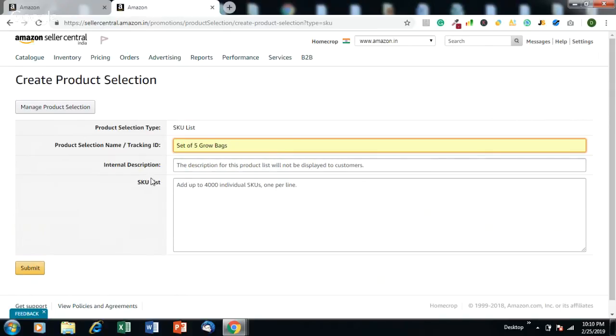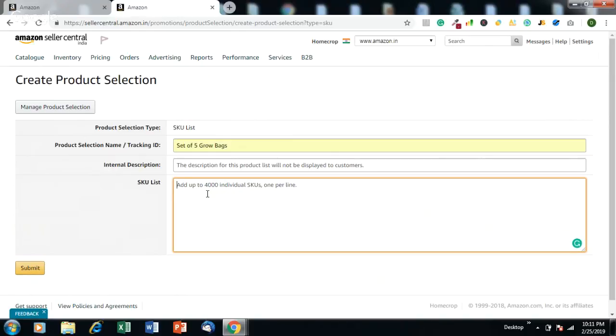But these products are those that we have already created in inventory. Yes, those are already created in the inventory. Those SKUs are already available. That's how you can do the selection. Otherwise, it will not be accepted. It has to be in your inventory. It is not something on Amazon's catalog.